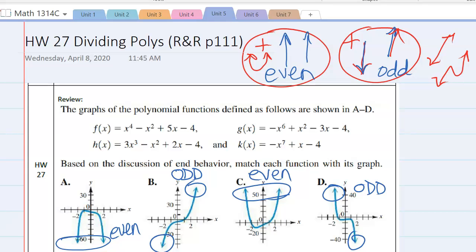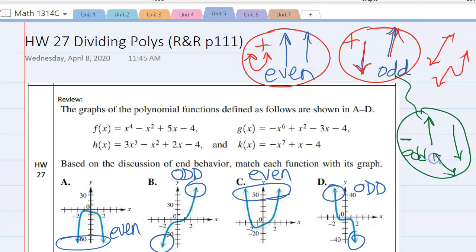However, if the leading coefficient is negative, the end behaviors would look like the end behaviors of a vertically reflected parent function. For odd degree polynomials, the left end of the graph will be going upward to positive infinity, while the right end will be going down to negative infinity, like we would see with a negative sloped linear function. For even degree polynomials, both ends of the graph will be going downward to negative infinity, like we would see with an upside down quadratic parent function.